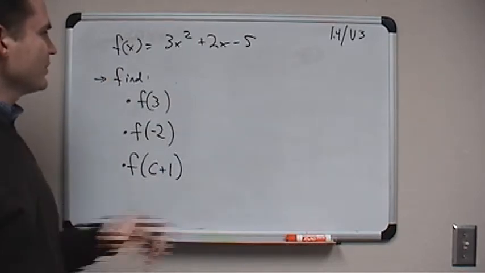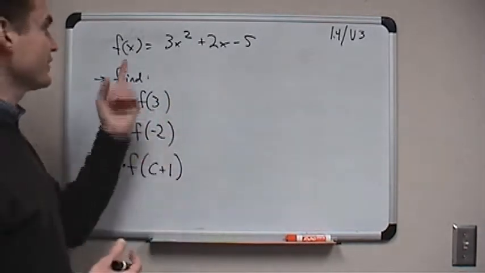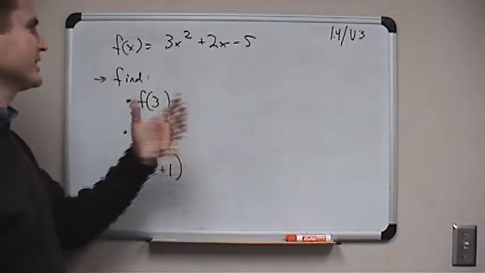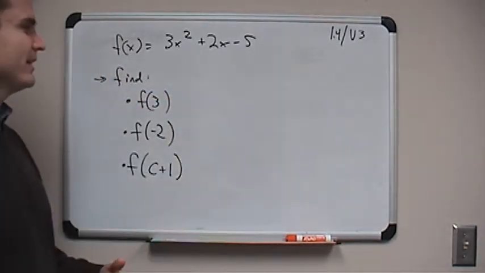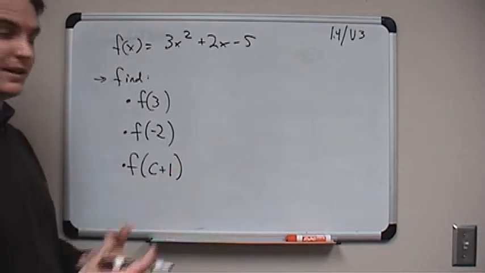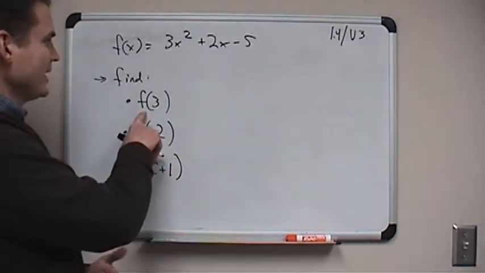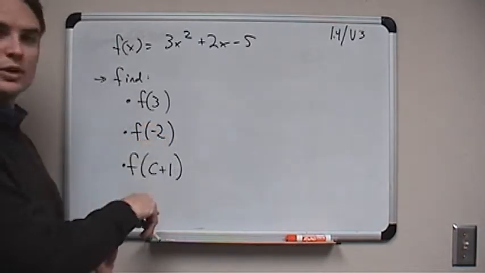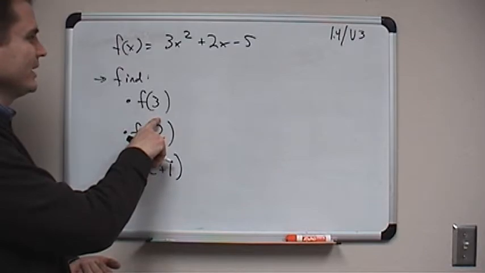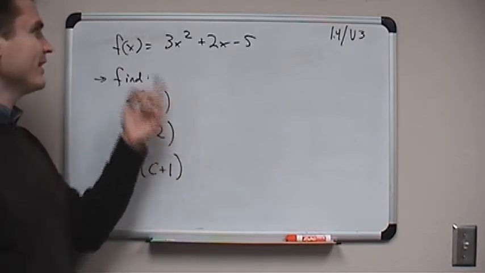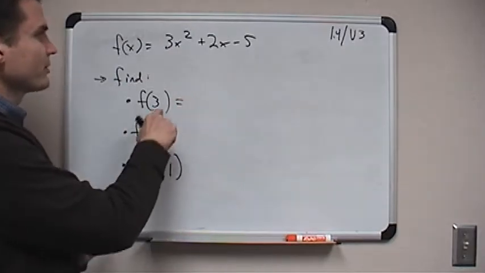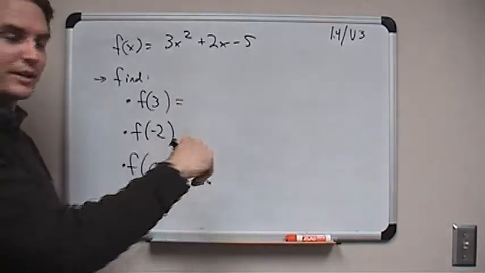Okay, so the main reason we like using this function notation is that it gives a name to the function, and it allows us to simplify, or symbolize, I should say, the process of putting a number in for x and computing y. So, for instance, in here I ask us to compute a couple of things. For instance, f of 3. I say, find f of 3. Well, that's a short way of asking, find the y value when x is 3. It's just asking you to put 3 in place of x and see what number comes out.